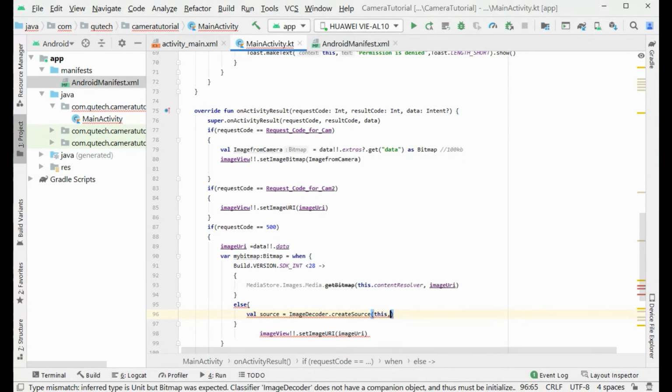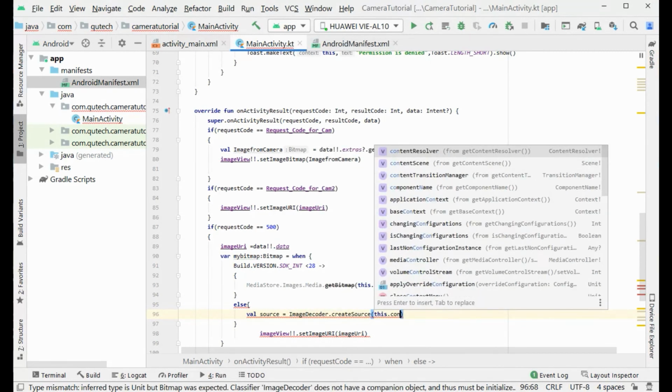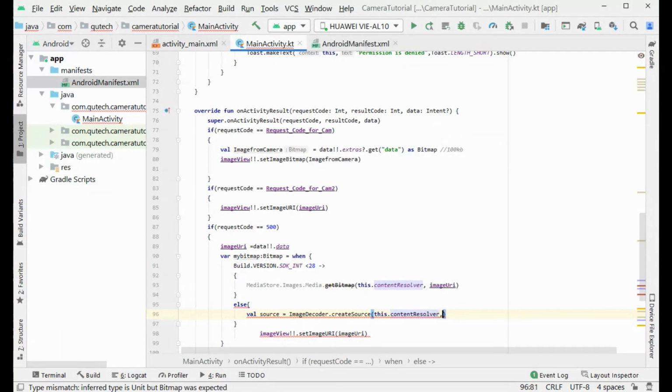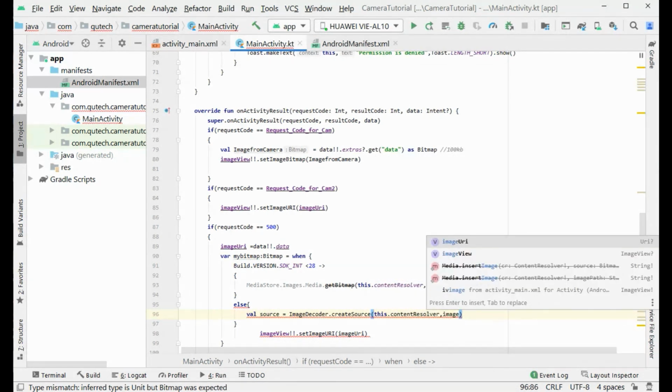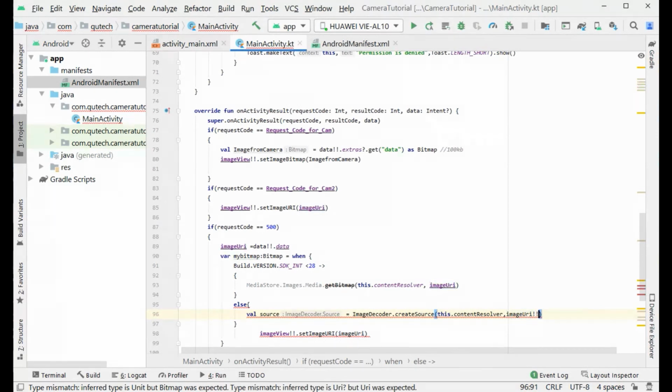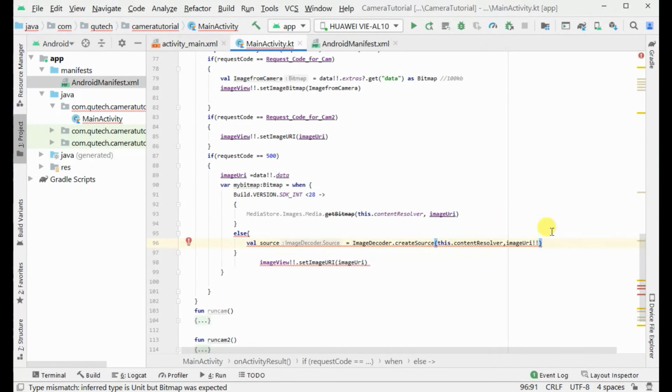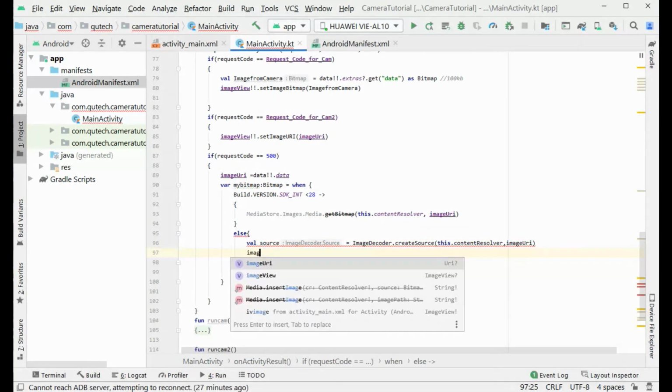Here source, this dot content resolver. This is the way to get the bitmap in the upper SDK versions.